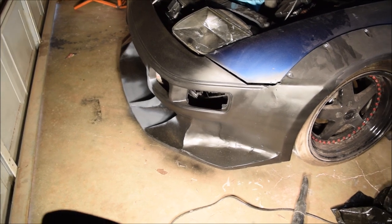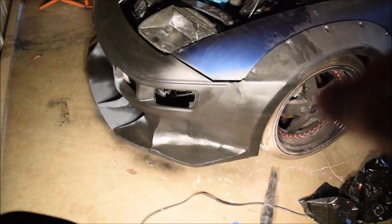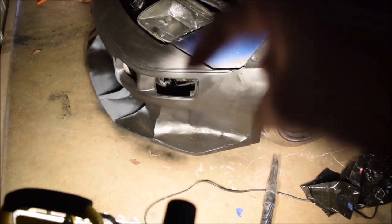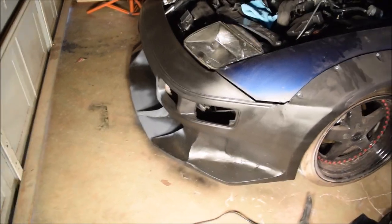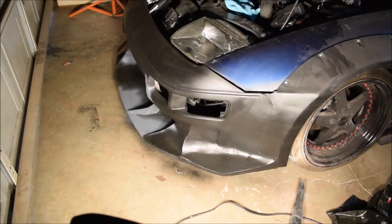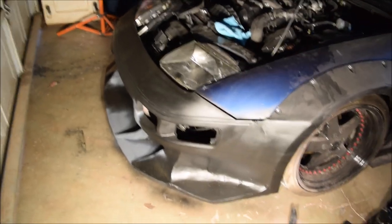So we're going to go ahead and start with the front bumper. The plan is that we're going to jack the car up and then use some metal to make some mounts for the front, middle, and back, just enough to hold the bumper in place solidly. I want to make it so we can bolt it in and out, make it so, like I said, solidly. I don't know what I'm saying. Don't worry about it, guys. We're going to make this a good hard mount so I don't have to worry about it bumping or anything.